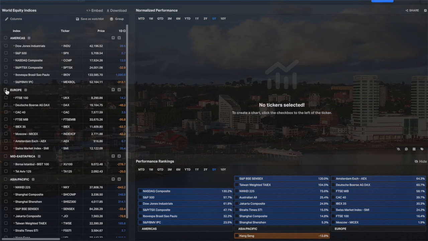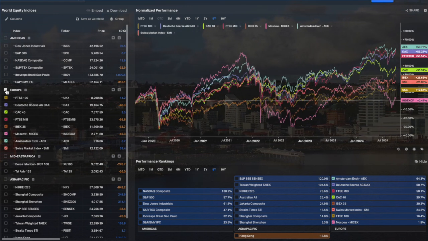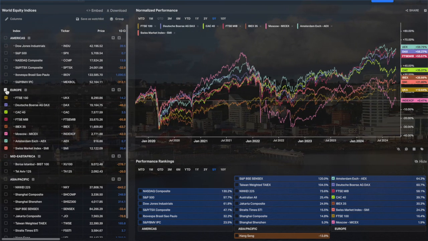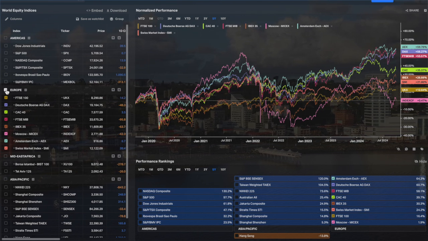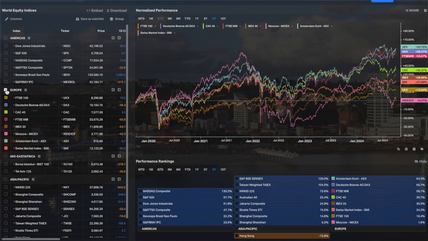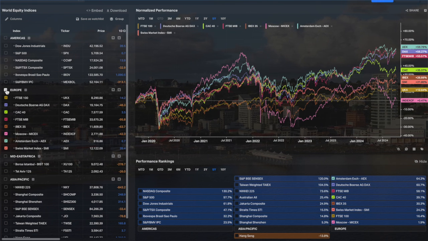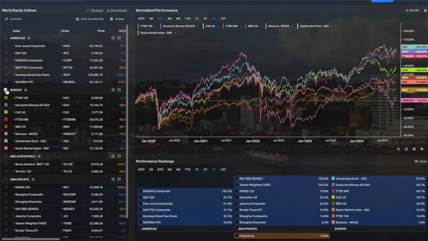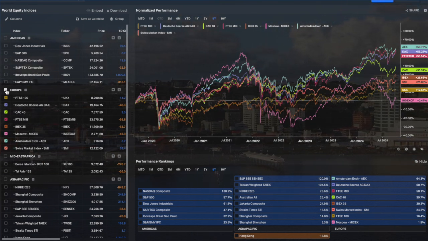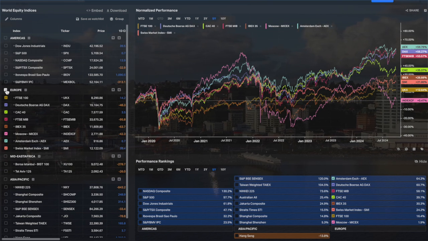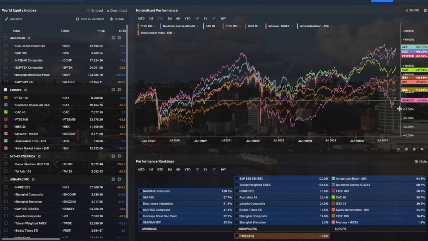In Europe, we have a bit more indices here. So over the 5 years, first of all, let's appreciate what has happened. Probably the most interesting one, and most volatile of all of them, is the Moscow index, the MICEX.